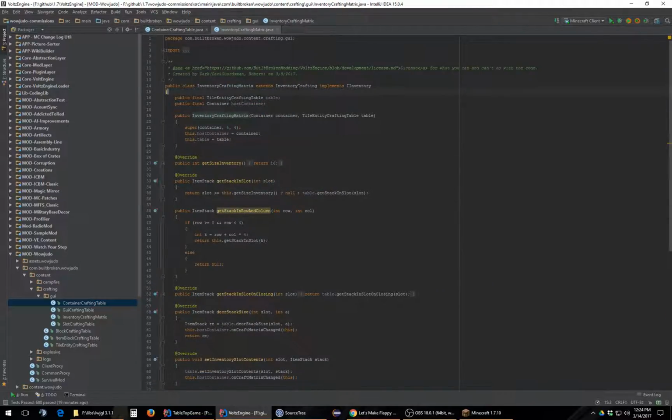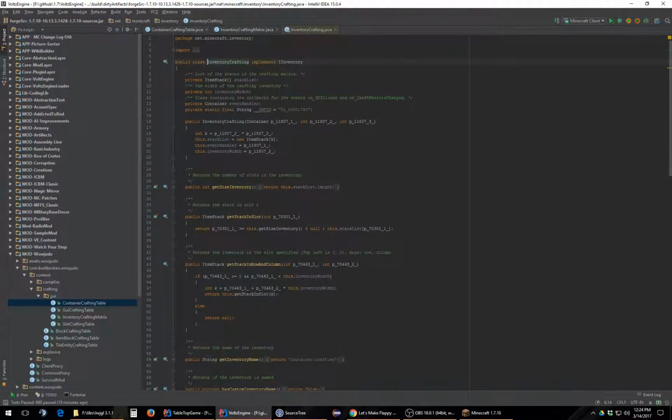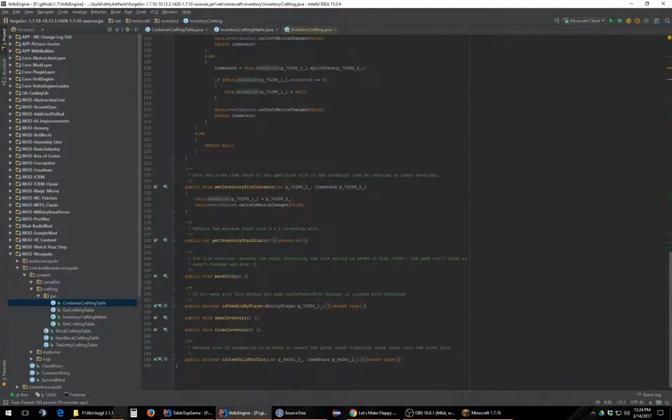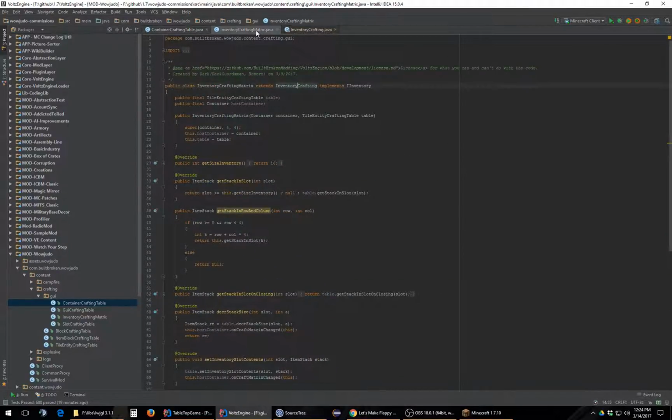I had to override inventory crafting. Inventory crafting, if we actually look at it, is a normal grid. It has recipe items in here. If you've noticed when you craft with your 3x3 crafting table by default, and you exit, the items drop on the ground. The reason it does that is because it stores them in here, and when you call on close, which is down here somewhere. Yeah, it's actually back in the container class, whatever.